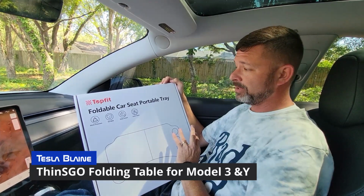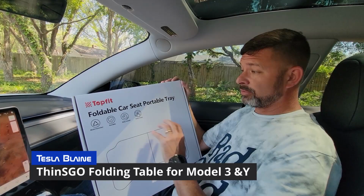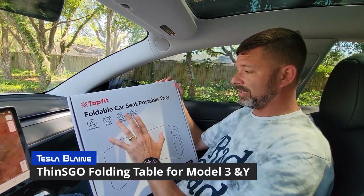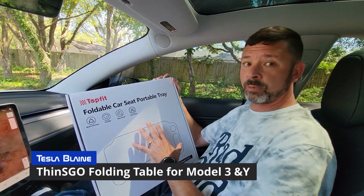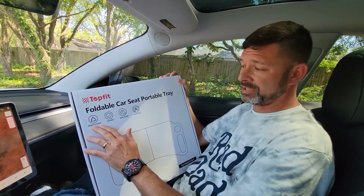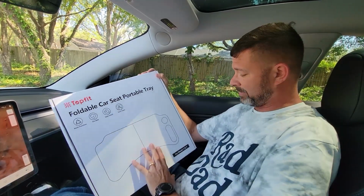It's a foldable car seat portable tray. What's cool about it is you can store it inside your car, and when you open it up, it gives you a complete tray when you're doing any kind of work, eating lunch, or anything like that. It says multi-function, durable, easy install and easy clean. You can just wipe it down.